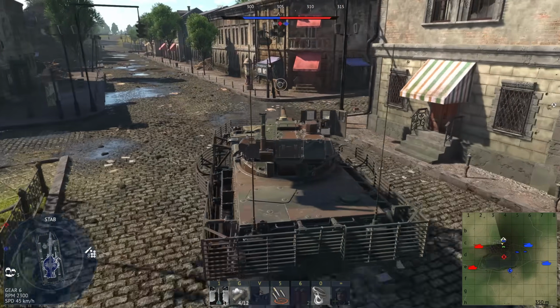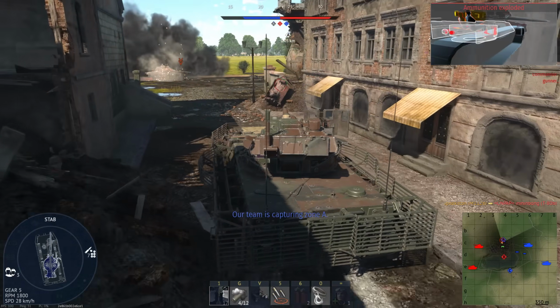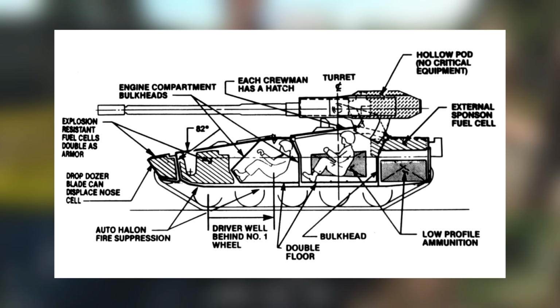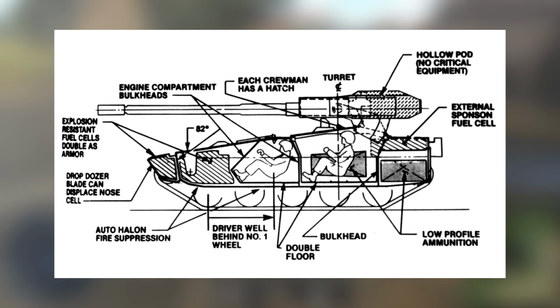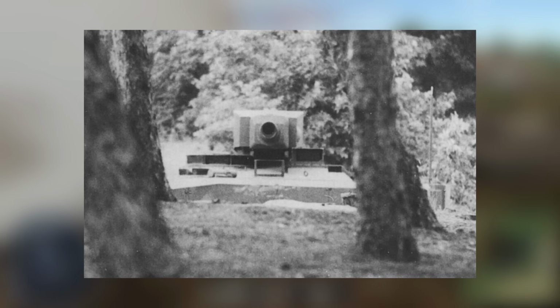It was likely the most advanced out of all of them, as it used many advanced concepts. Much like Israel's Merkava MBT, the power pack and fuel tanks were in the front. These were supposed to act as additional armor. In general, the design had a large emphasis on survivability. The turret was low profile, and could fire from defilade without exposing crew members.